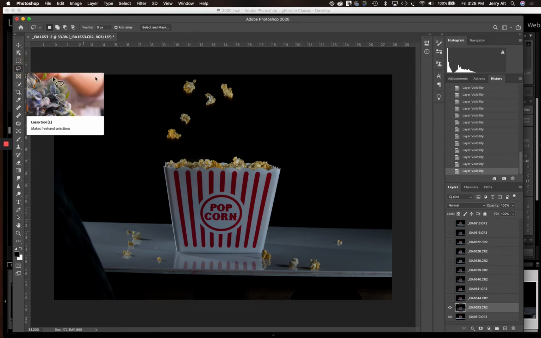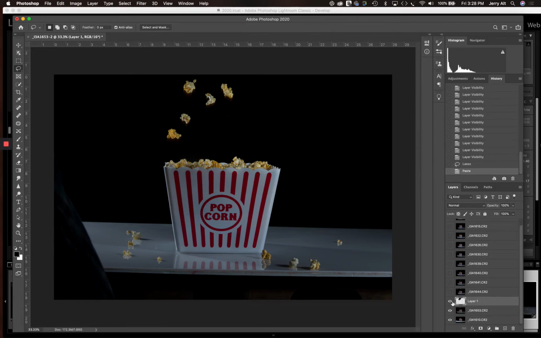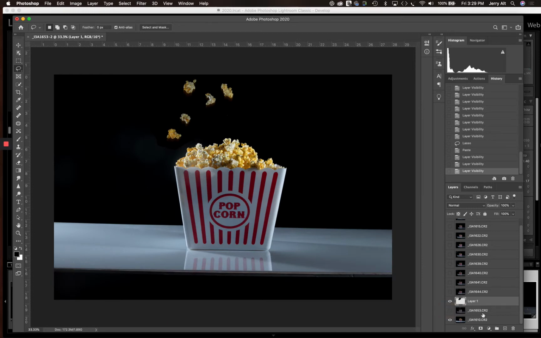It doesn't really matter. I'm going to grab around these kernels, and then I'm going to hit Command-C for copy and Command-V for paste. Now, if you look down here, what it's done is created a layer that just contains what I selected. So I'm going to delete the underlying layer, and now I have my bottom and some kernels above it. So if you can see where we're going with this.